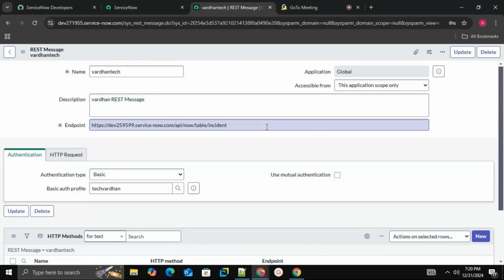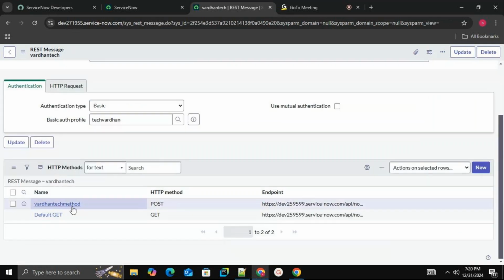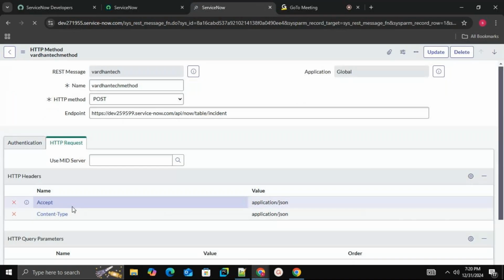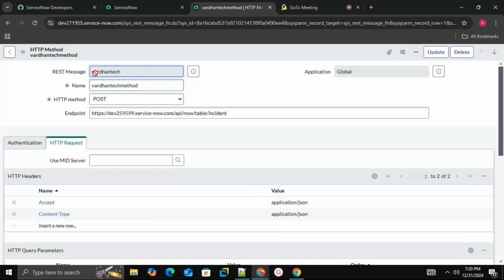Based on that, for these things like the REST message, just copy this. I'll click on this method so that we can select the two names. So this is the REST message name. Take this message name, copy it here.